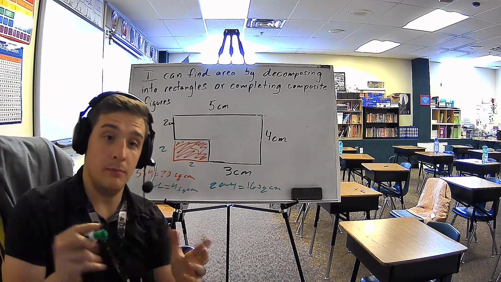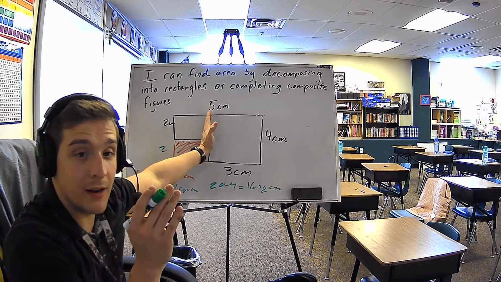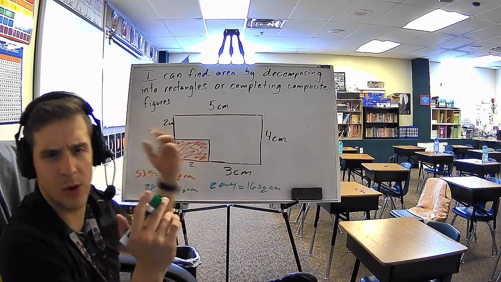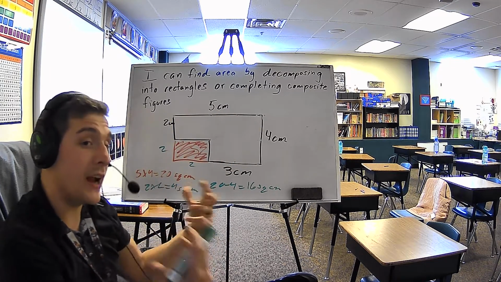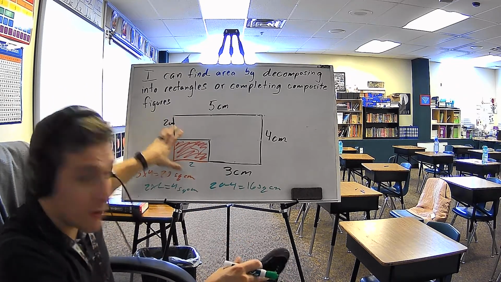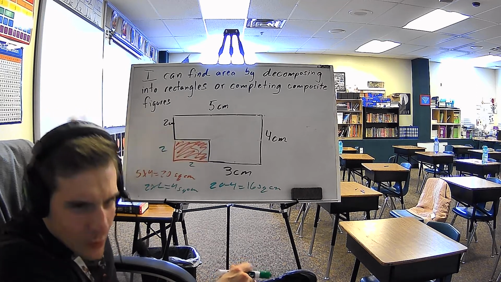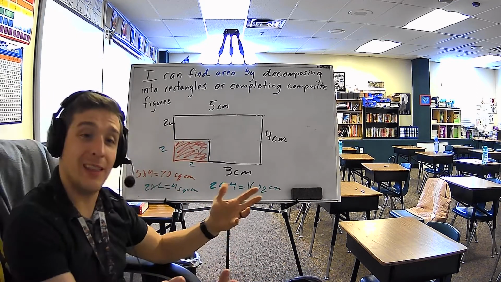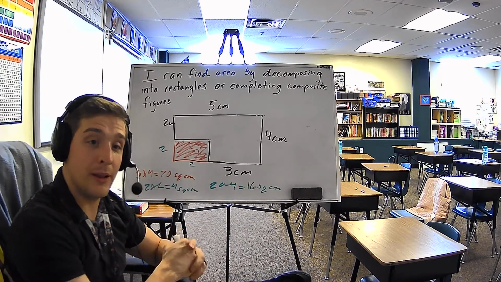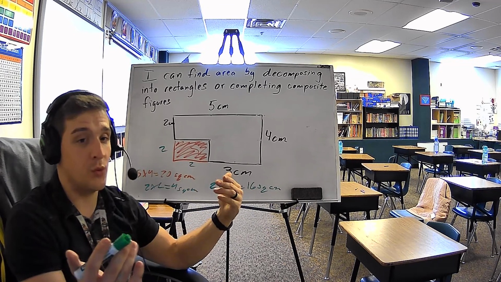So you run into many problems like this, but the biggest thing to remember is to cut it into a location that will give you 2 rectangles or 2 squares, or a rectangle and a square, something that you can use to find the area. Or solve for the whole thing, including a little extra, and then get rid of the extra. There are 2 methods that can do that. Both are very, very good and very useful. You may run into a problem that tells you to use a specific format. If it does, make sure you do the one that it tells you to do.